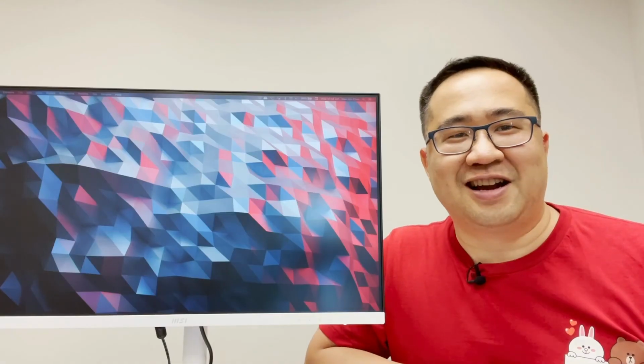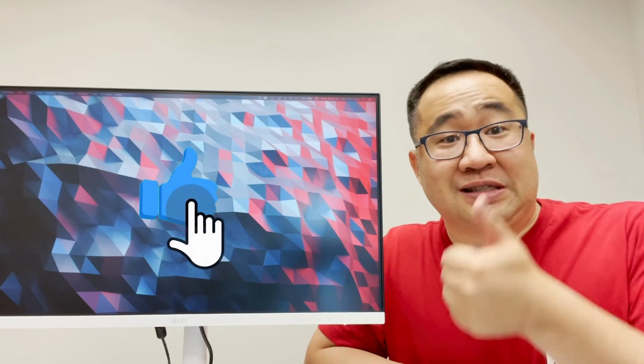In conclusion, this is a great looking budget-friendly monitor that's perfect for home and office use, but hardcore gamers and creative professionals will have to look at more expensive monitors to get the features that they want. The MSI Modern Display is an easy recommendation for not only being easy on the eyes, but also easy on the wallet.